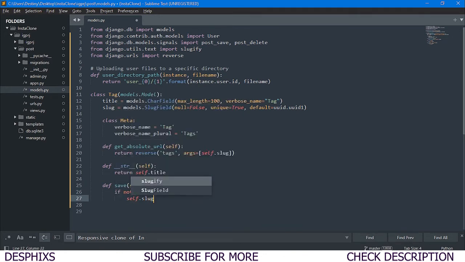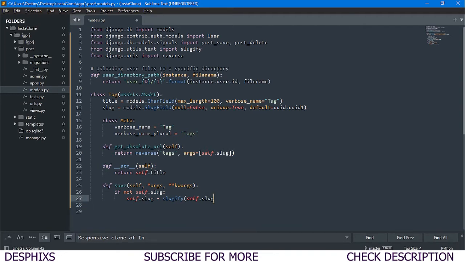We want to do self.slug equal to slugify. No, not SlugField, rather slugify. And what do we want to slugify? We want to slugify self.title. So look at this: if not self.slug, so what I simply mean is that if there is not a slug like this, then we want to create a self.slug, and we're going to slugify it with the title over here. Okay, I know that's too much to take in, but don't worry, when you see it in action, you're going to understand what it does perfectly well.